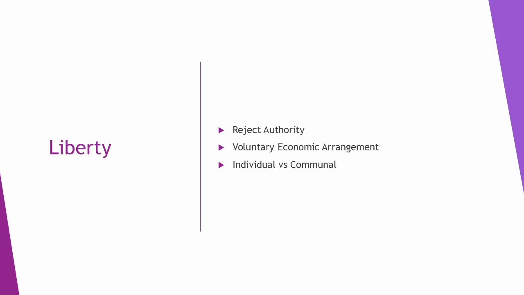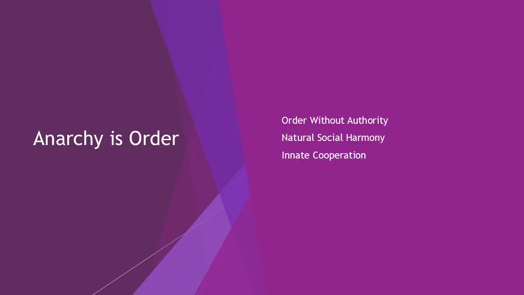Based on the idea of liberty, the anarchist view on the state is that it is the antithesis of freedom and therefore illegitimate. The idea of anarchy is order is that social harmony arises naturally from human interaction without imposed authority. Anarchists believe that social order occurs naturally and spontaneously, emerging from human nature, and is the key to the belief in a peaceful, stable, stateless society through voluntary cooperation and mutual aid rather than coercion.